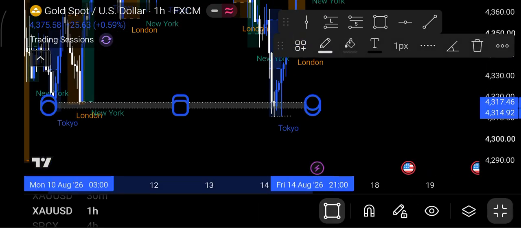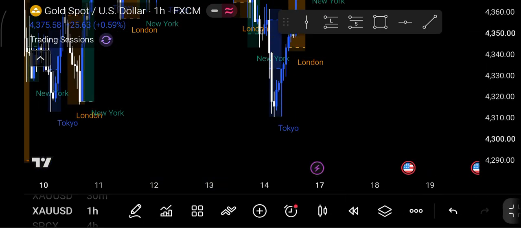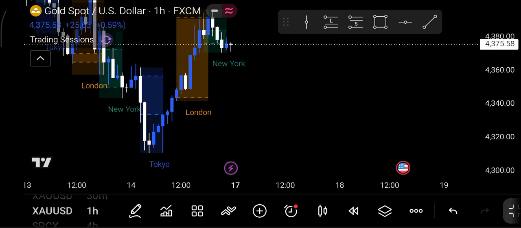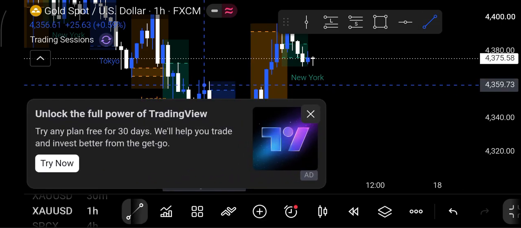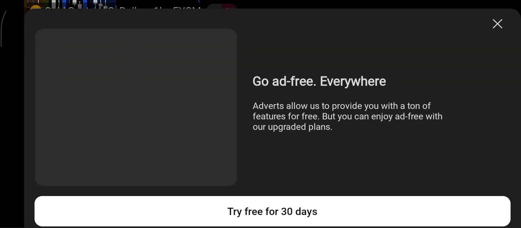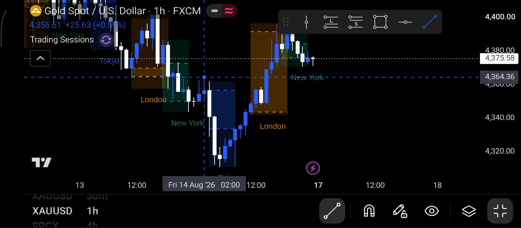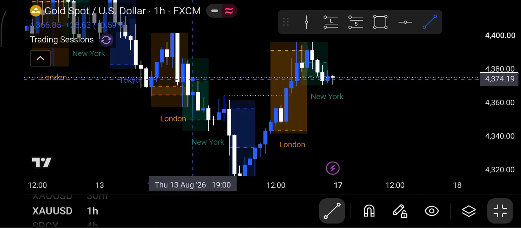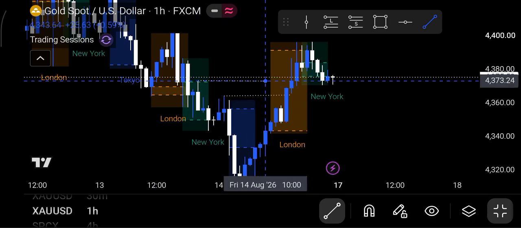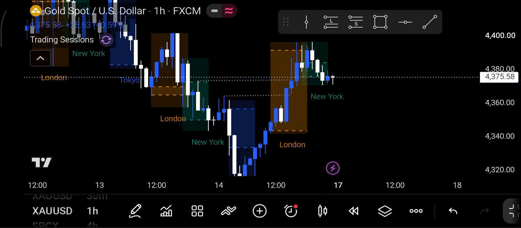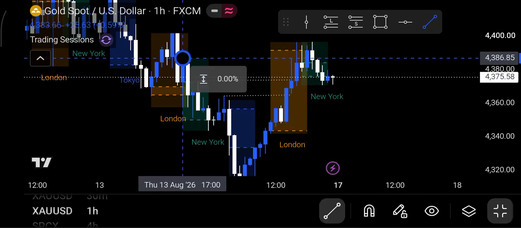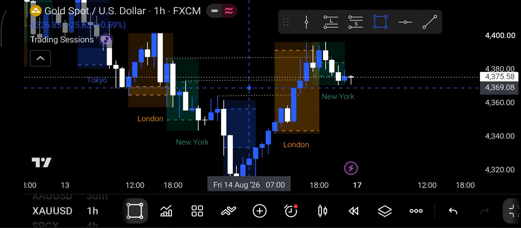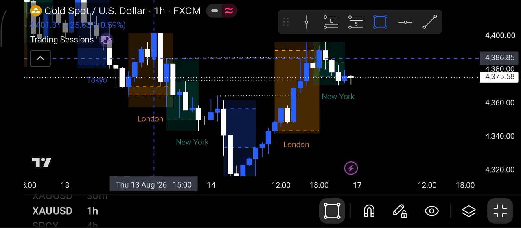So coming into London, I already had plans for London. Since it has done that, it has to take out liquidity from these highs. Liquidity from these highs, that high right there. I'll show you how I'm coming up with these targets, and that high right there. How do I know these are liquidity targets? This is where people sold from, so they need to be taken out.